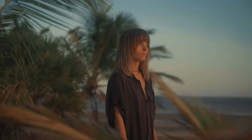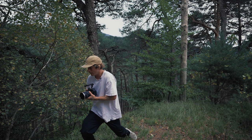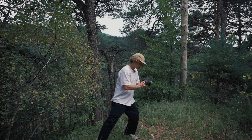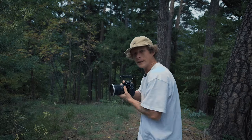Same thing for like a push in or a pull back. You can even extend your arms if you need, but really keep everything kind of on that one rocking motion rather than actually taking those steps. When you have those steps, it's inevitable that you're gonna include a little bit of those jolts into your shots. But what happens when this isn't enough movement for the shot that we have in mind?